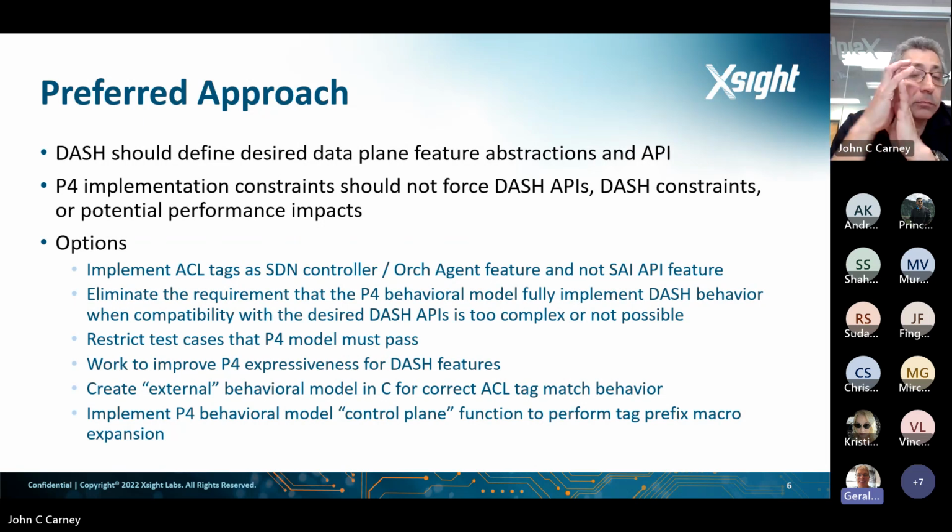I'm not really hearing anybody in the P4 arena say anything. So can somebody give some kind of counter to this? I think we understand John's view. I don't understand the P4 view because nobody's speaking up.